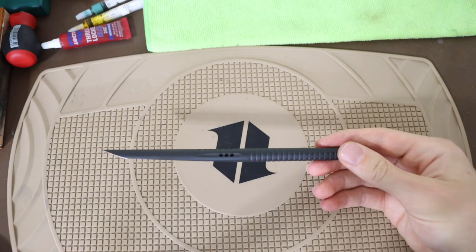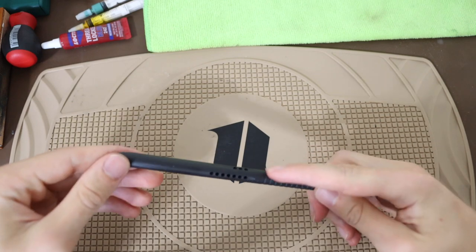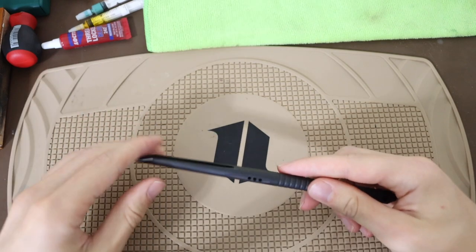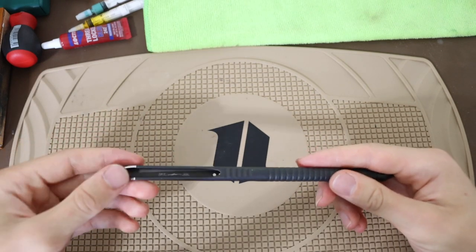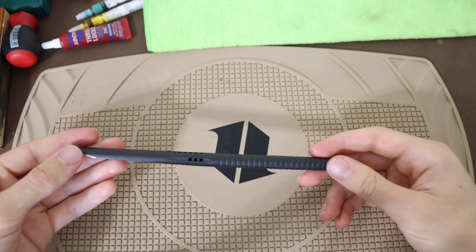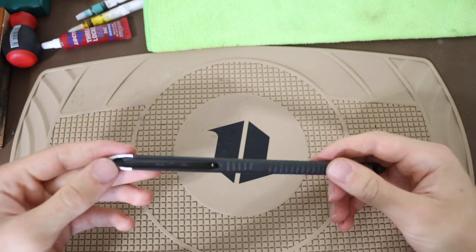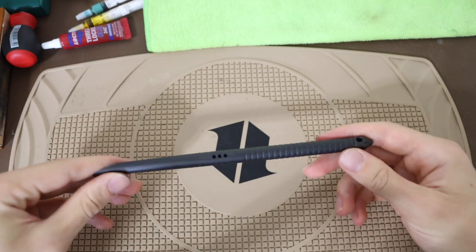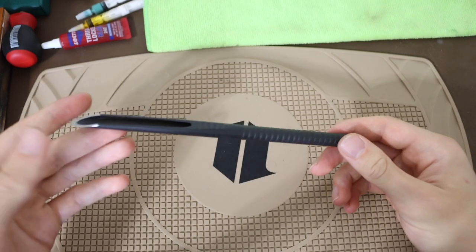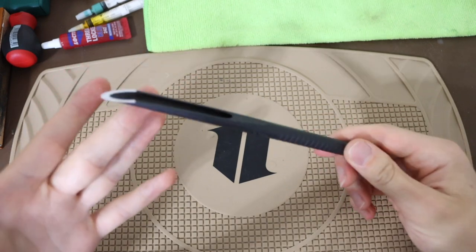MicroTech was very thoughtful in their creation of this design, because I think a lot of these things, like the milling, the fullers, the holes, of course, the many, many drainage holes, could be semi-practical, but ultimately they were put there more for weight savings. You can see everywhere on this knife is machined, and that is partly to save weight, because stainless steel is obviously not very lightweight, so making a hollow tube helps with that, and milling that hollow tube out and making holes helps with weight savings.